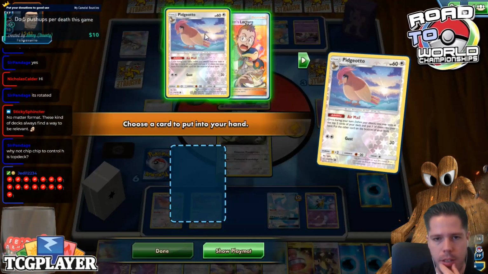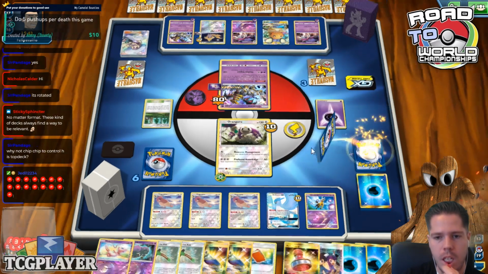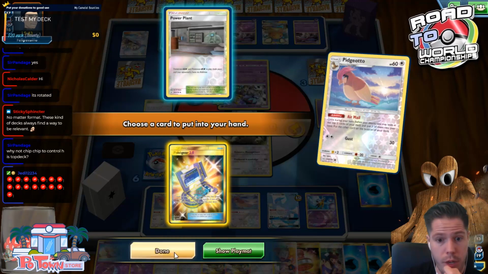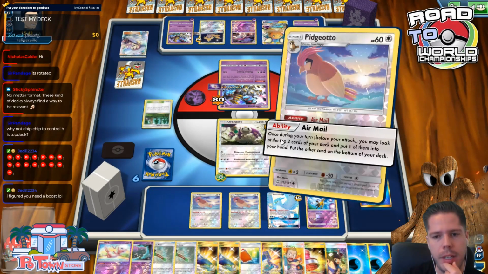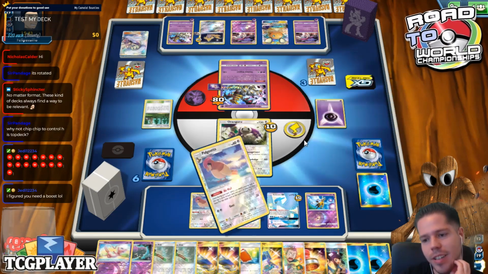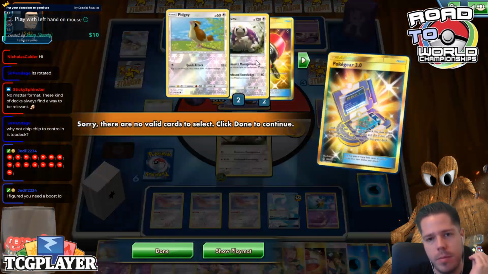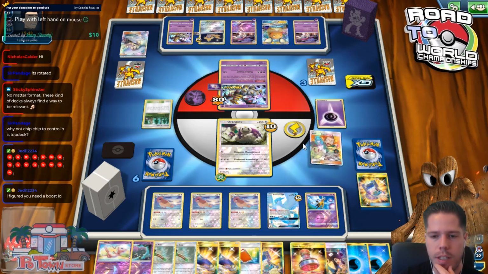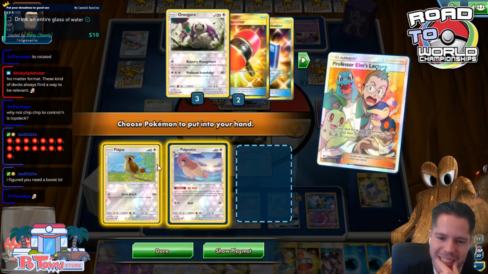Okay, so let's Airmail. Got the Elm to Thin. If I don't find the Jessie and James, I can just play Elm to Thin. Pokegear, that's very nice. Okay, I mean, is Jessie and James even in the deck though? That's a very good question. It might not be at this point. I honestly don't think it is. Yeah, it's not. I have nothing in the deck. Oops.